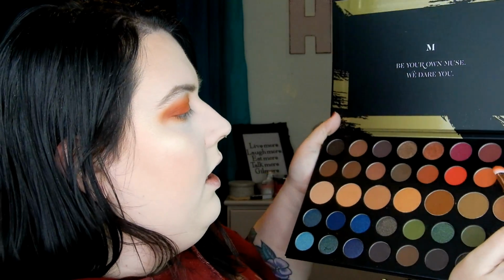This is a very warm toned eye, so I think I'm just going to take that kind of packing fluffy brush again, and I'm just going to take the shade Define Me again, which is that big transition pan in the middle, and just run that along my lower lash line. I'm just taking the shade Vivid again on the same brush, which is this kind of bright orange here, and just dragging that under. I'm just gonna take the same brush and take a little bit of Vibrant and just put that on the very outer edge.